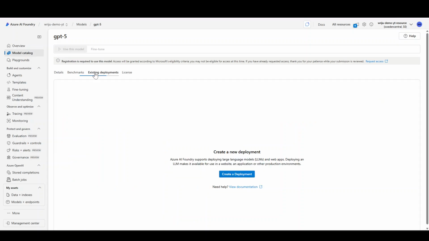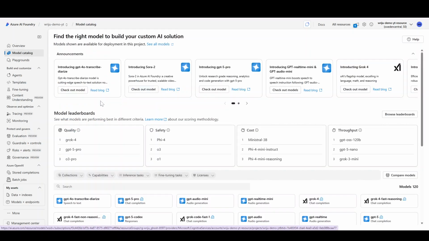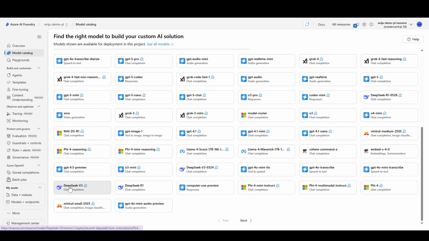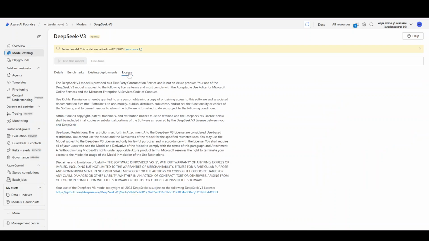And existing deployment, if you have any, and the license. If you want to know more about the license, because it is a Microsoft publisher, you will find the license from Microsoft. However, if you go into, let's say, the model catalog and choose something which is not a Microsoft published model, let's say DeepSeek, but it's being sold by Azure, right? If you go into the license, you will find the license for DeepSeek here in the GitHub.